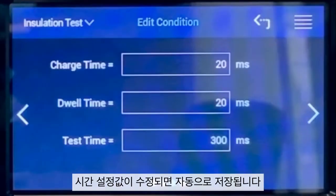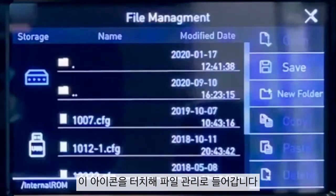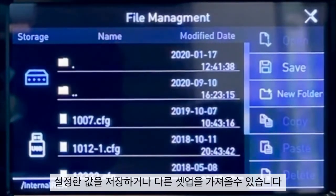After the settings are modified, the values will be saved automatically. Touch this icon to enter the file management. You can save it or import a different set of files.